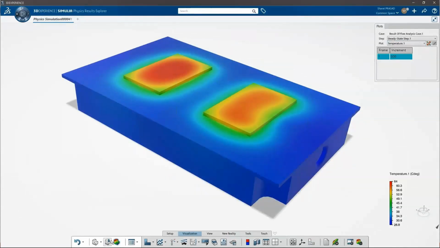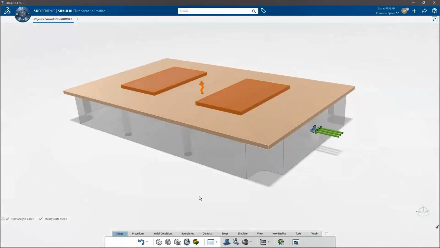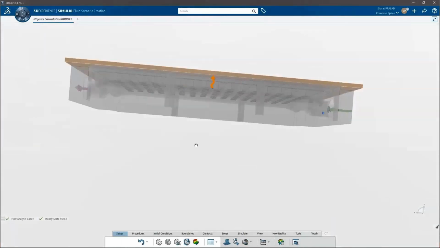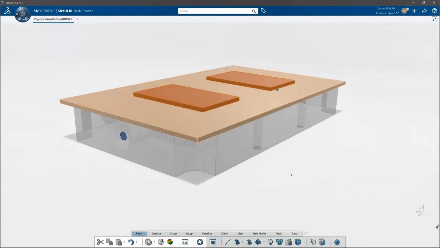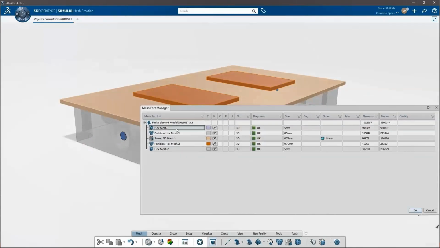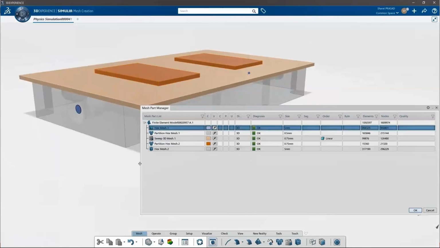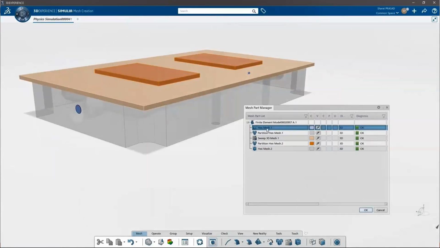So this is one of the results of flow analysis. This is the meshing tool. As you can see at the bottom, there are different options, and I have hex mesh. I can do a diagnosis of the mesh.